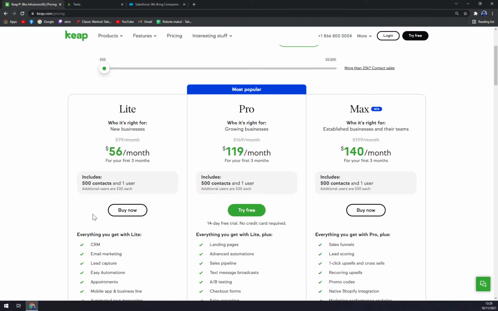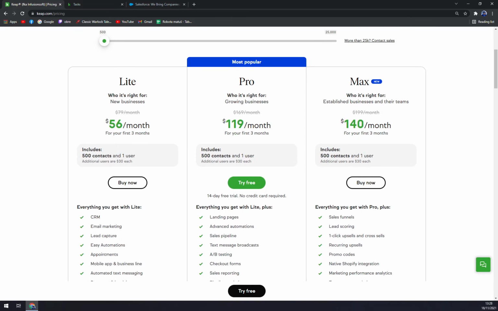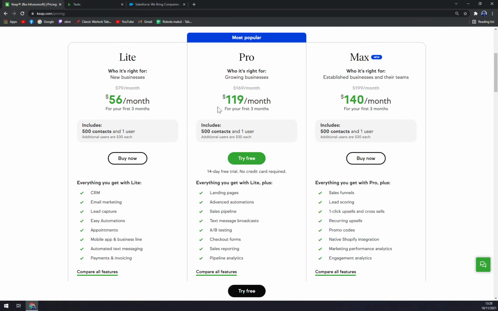You have the classic features, then Pro, which is 119 a month for the first 3 months, then 169, with 500 contacts and 1 user, but more features.